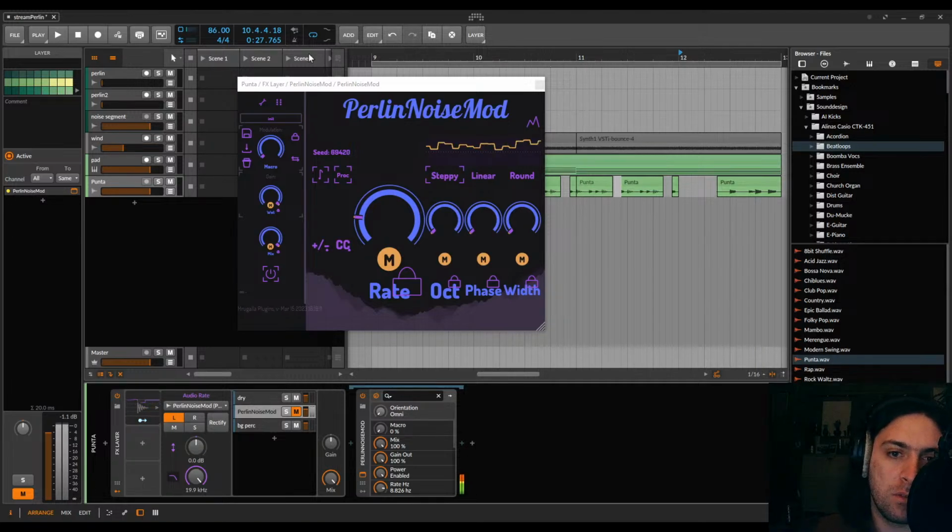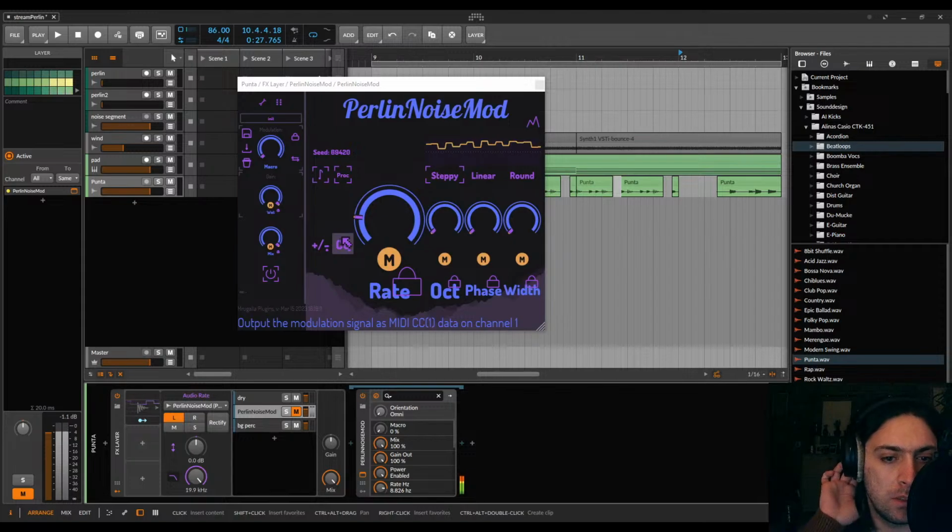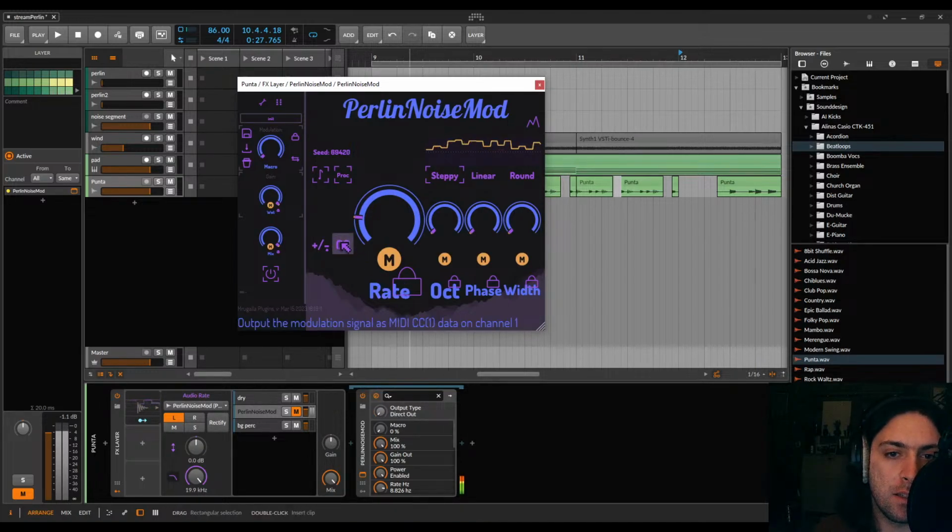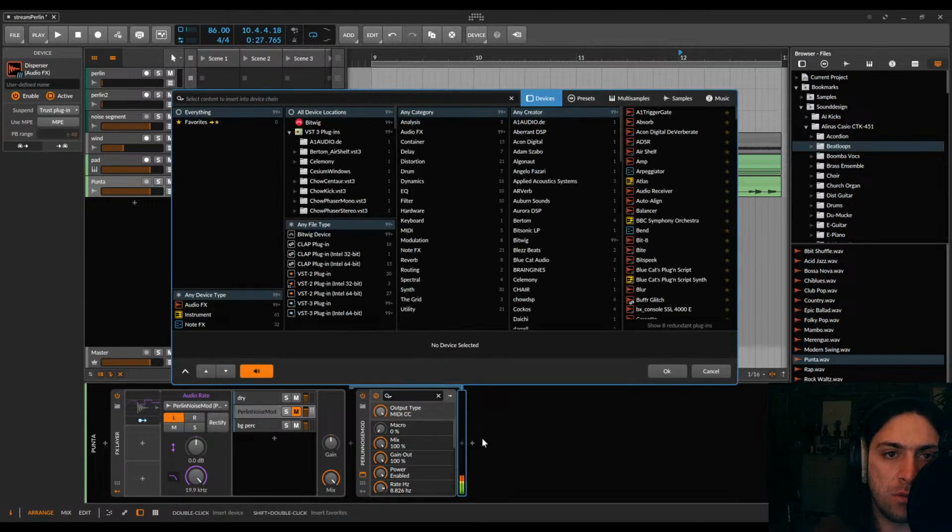I would also like to show the CC feature, but I don't know. It's for Reaper users mostly, and I am not very good at Reaper, because in Reaper I was told it's easier to modulate plugin parameters with MIDI CC output. So this button enables MIDI CC output. But here in Bitwig that's more of a hassle, I guess. I could demonstrate it a little bit. So how did that work?